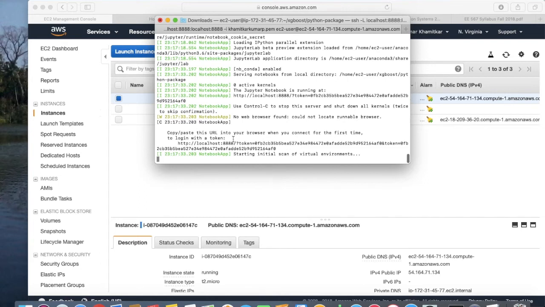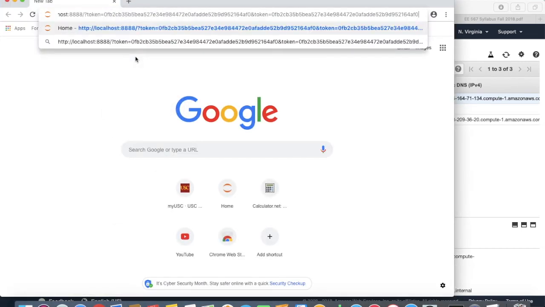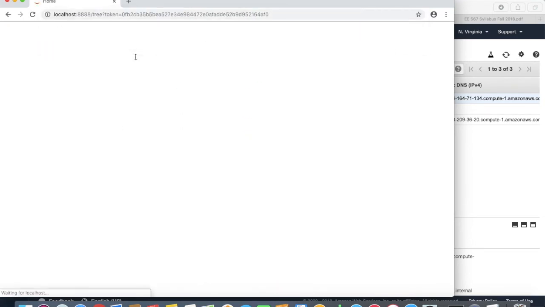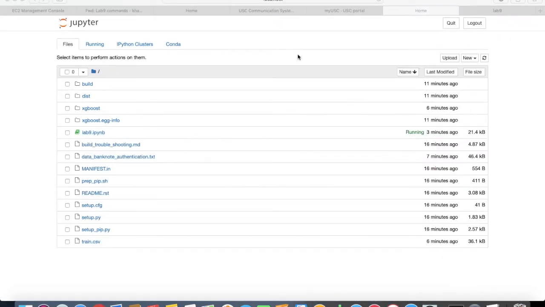As you can see, the Jupyter notebook is created and this is the link to access it. I copy this link, I go to Chrome or any other browser, paste the link and then enter. The Jupyter notebook is open and we can always access it now. So the URL that we got on the terminal, opening that in the web browser, this is the home page of the Jupyter notebook.